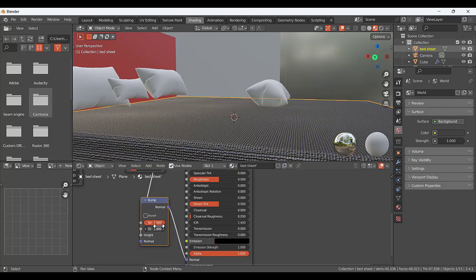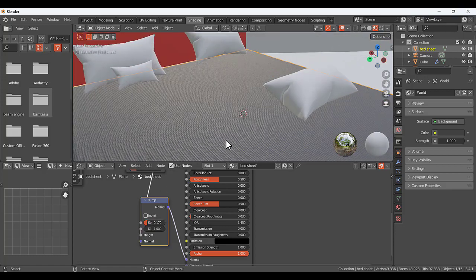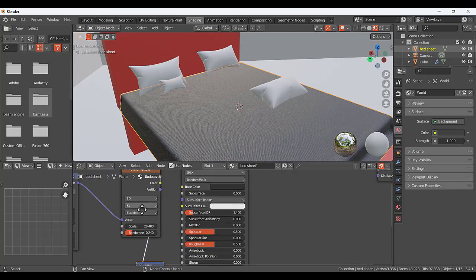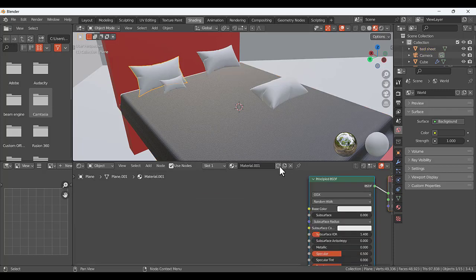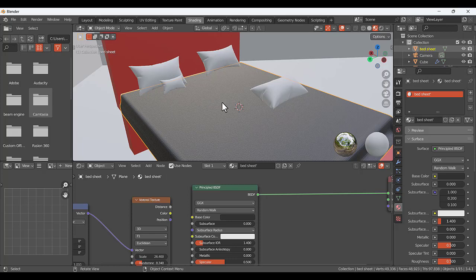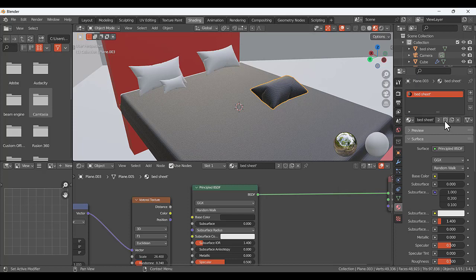Next, select this one and go to material. So for this one, I'm going to use the bed sheet, and we are going to make a duplicate of it. This one is for the pillow. We're just changing the color. Remove it, select this one and select it for the pillow.